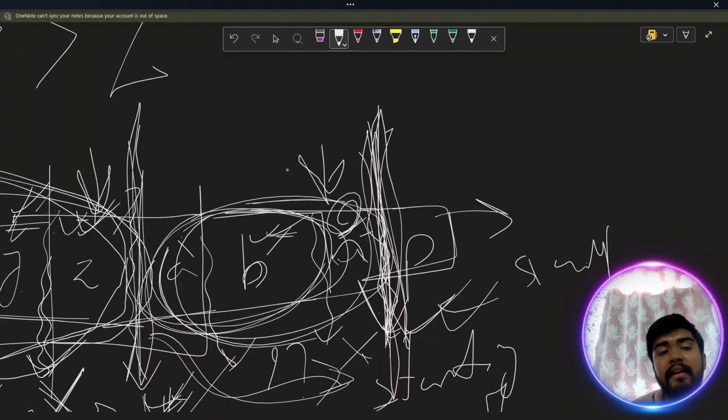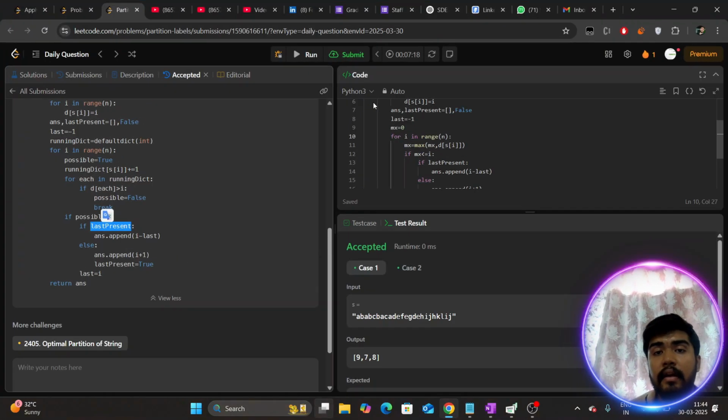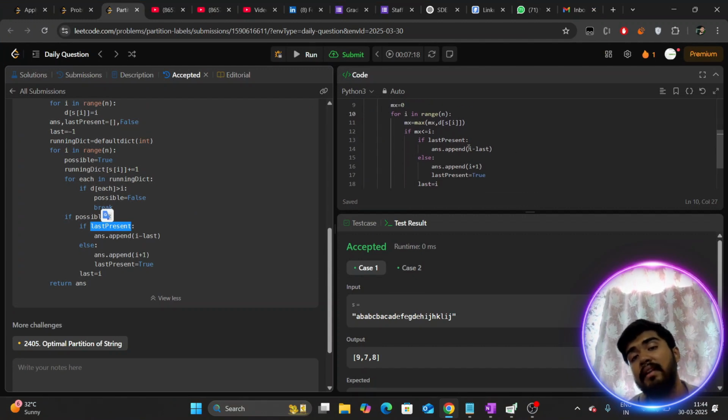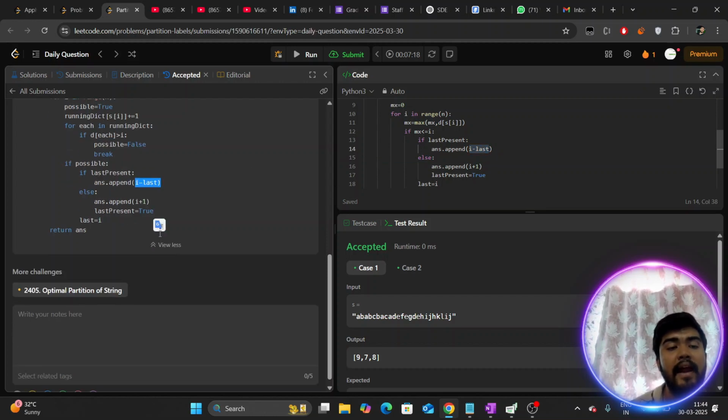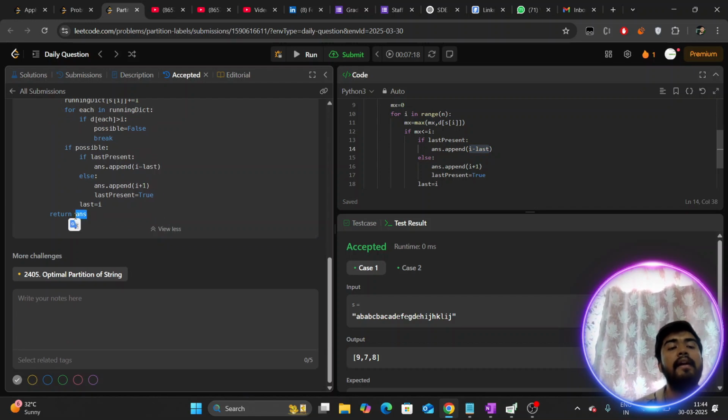So in that case we are storing I minus last. That's just as I explained, as simple as that. Here also I minus last, and finally we are returning our answer.